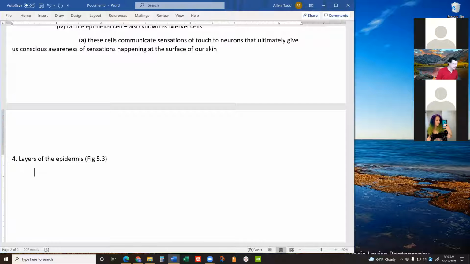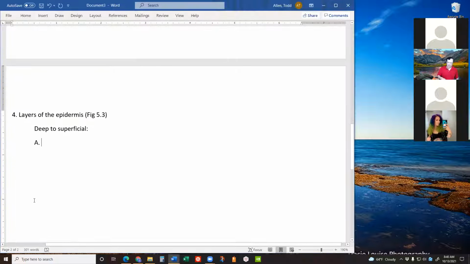So we'll get to that in the notes. In terms of the conversation here, I'm going to take figure 5.3, and if you look at figure 5.3 along the right side, you see a double-headed vertical arrow, superficial to deep. Folks, I'm going to start at the deep layer, and I'm going to progressively work my way upwards towards the surface of your skin, okay? So this is going to be a conversation that goes from deep to superficial. Okay, deep to superficial.